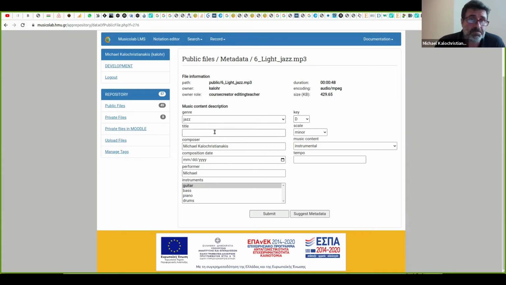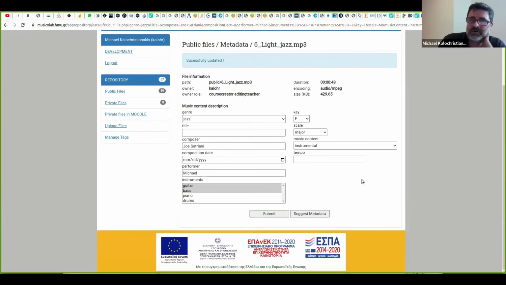So I can change the composer, or define any property decided here and submit it.